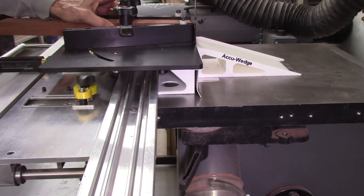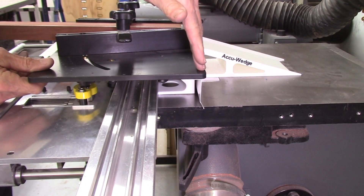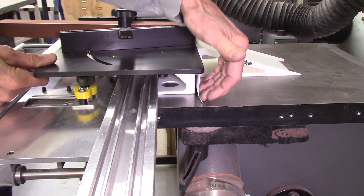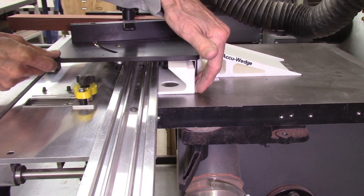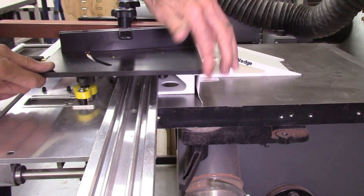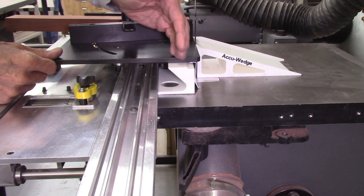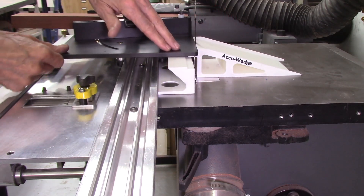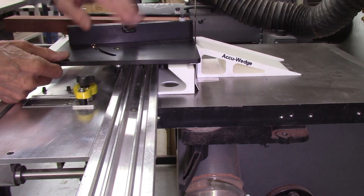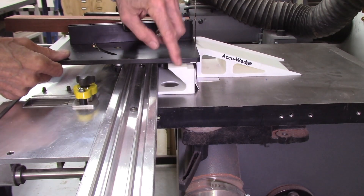Here you can see how this dust shield system actually works. The dust shield mounted to the AccuWid table protects sawdust from getting in at the top. Sawdust could still get underneath that shield, but this secondary fence — which is attached to the bandsaw table — prevents dust from going underneath. So in order for dust to reach the roller bearings, it would have to go underneath the shield, up and over this plate, and then back down. When I use the other system with the mounting plate it eliminates 90% of the sawdust, so this should do a similar job.